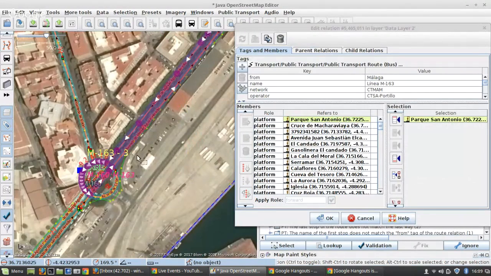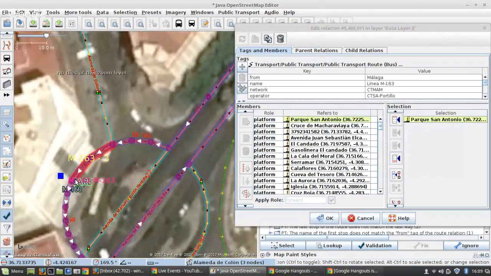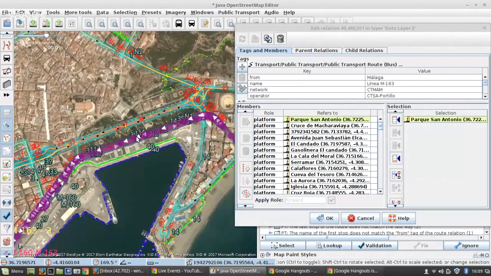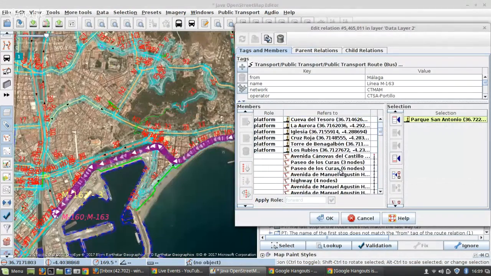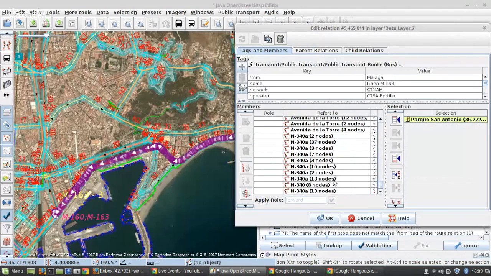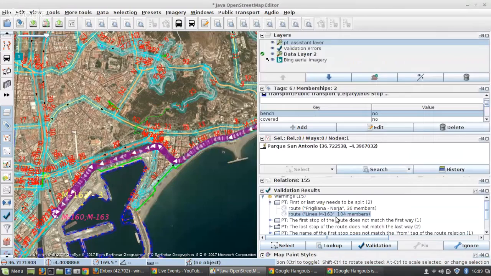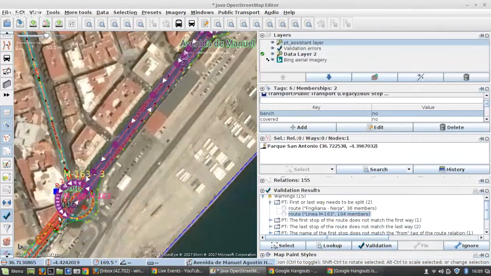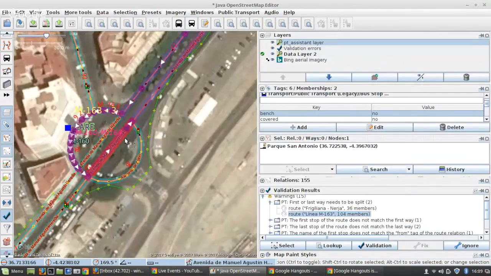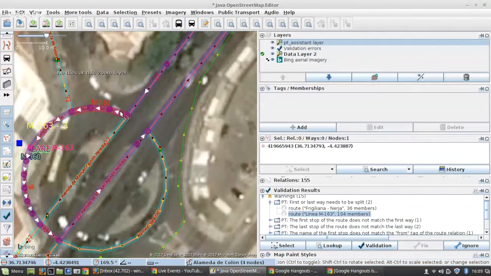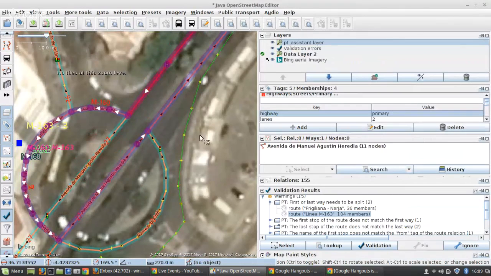Oh, what happened here? I took out those ways. Don't understand why it's still covering.